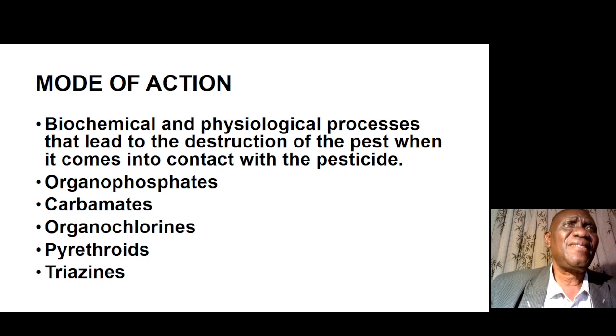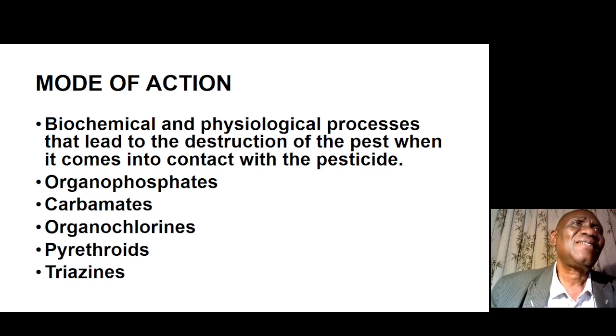The mode of action is actually the biochemical and physiological processes that lead to the destruction of the pest. So if we apply a pesticide targeting the pest, inside the pest we are going to trigger some reactions which are biochemical and physiological processes. This then could lead to the death of this pest.